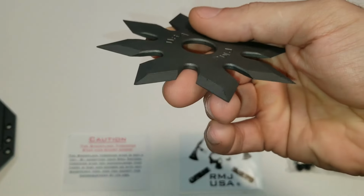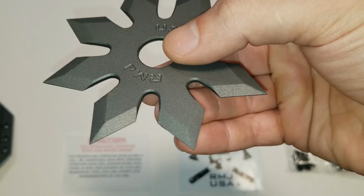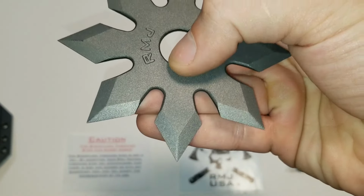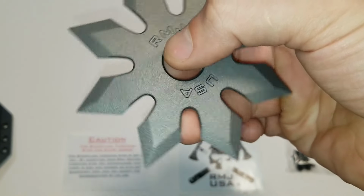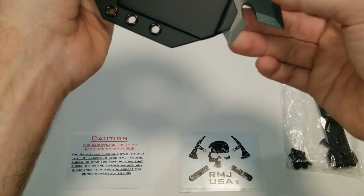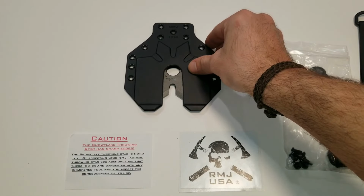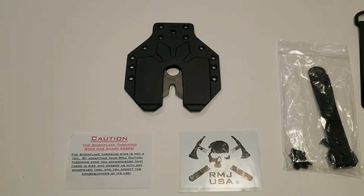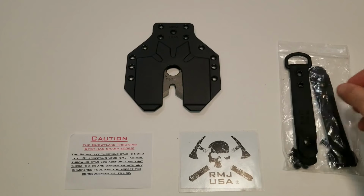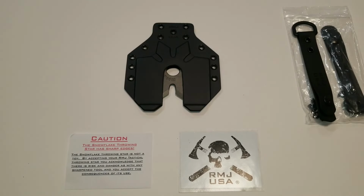And I will just give you guys some detail shots here. So let me know what you think. I definitely think it's a unique take on the whole ninja star, throwing star situation. But I think it's an interesting piece, to say the least.